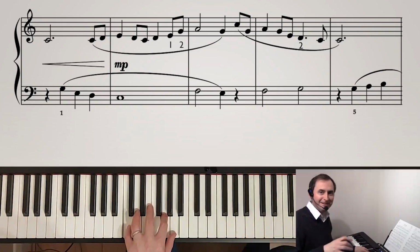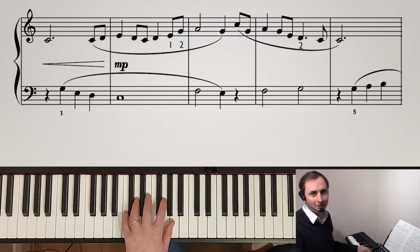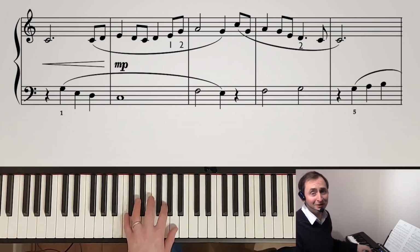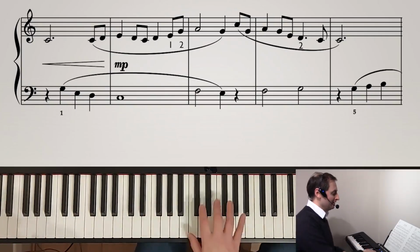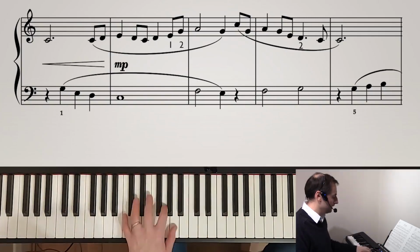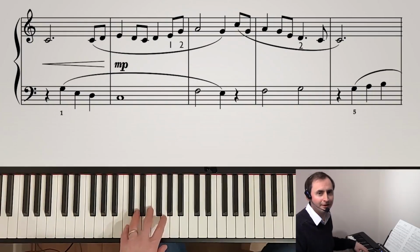Isn't that lovely? That's string harmonics, okay? Now, not every electronic piano or keyboard does that. And if you have one that doesn't do it, there really isn't very much point in playing those silent notes because you won't hear anything. So I've said, let's not worry too much about those notes. We're going to begin just by playing the right hand. But if you have a piano that does it, of course you can hold those three down. I'm going to do it, but you can just practice the right hand.